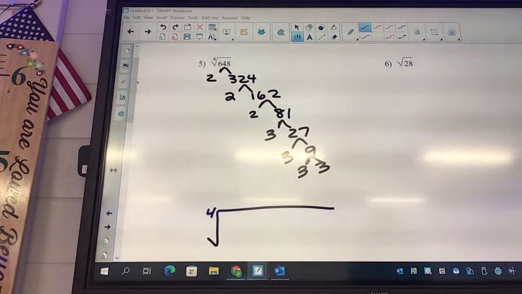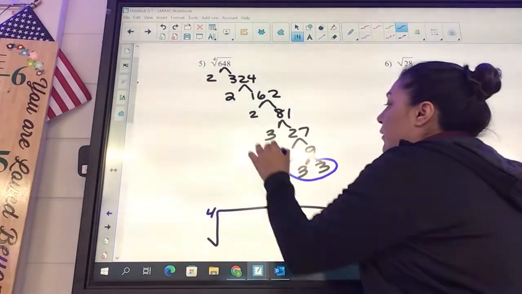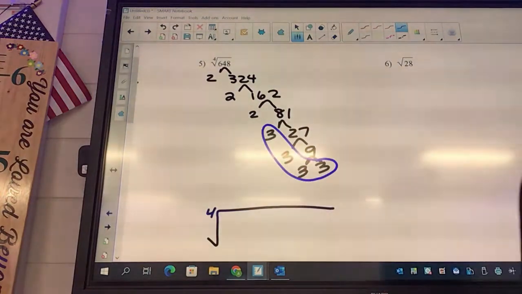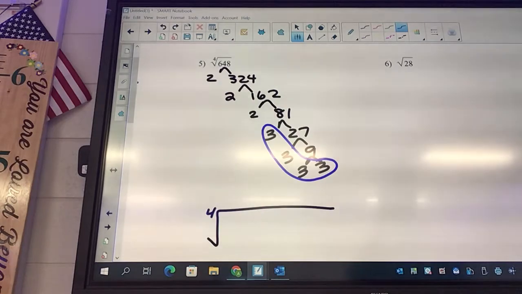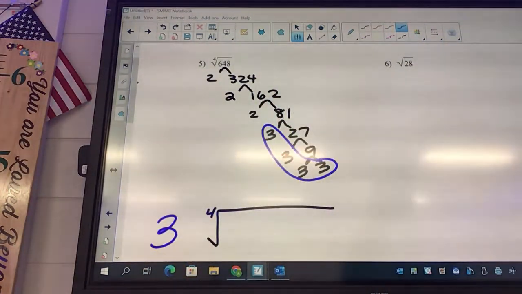Okay, we can go in groups of 4. So do we have a group of 4 of anything? The 3s. So we got 4 3s. For every one circled, you put 1 on the outside. So you're going to get 1 3 on the outside. Who cannot go? The 2s. Okay, they don't have enough friends, essentially.